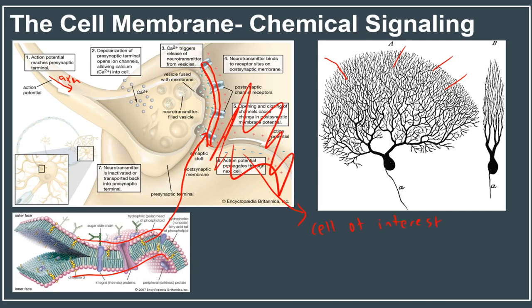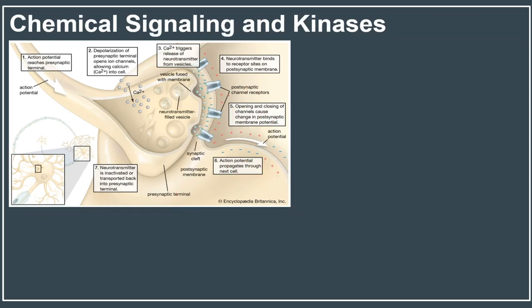And it needs to find out that this cell is trying to communicate with it. We're going to talk a little bit about how that's done. So you've got these proteins here that I've already hinted have to do that job, and I'm going to talk about how that works with regard to chemical signaling first, and then we'll talk about electrical signaling in another lecture.